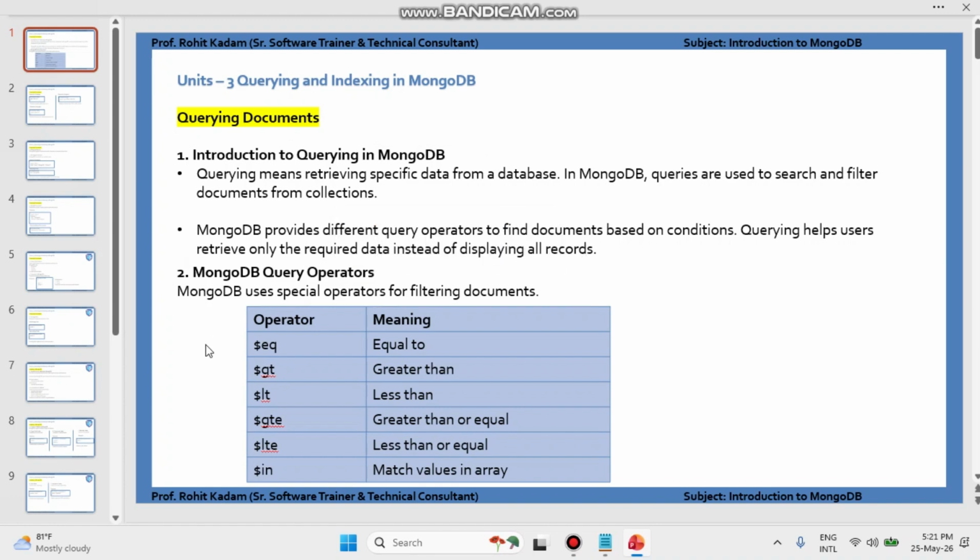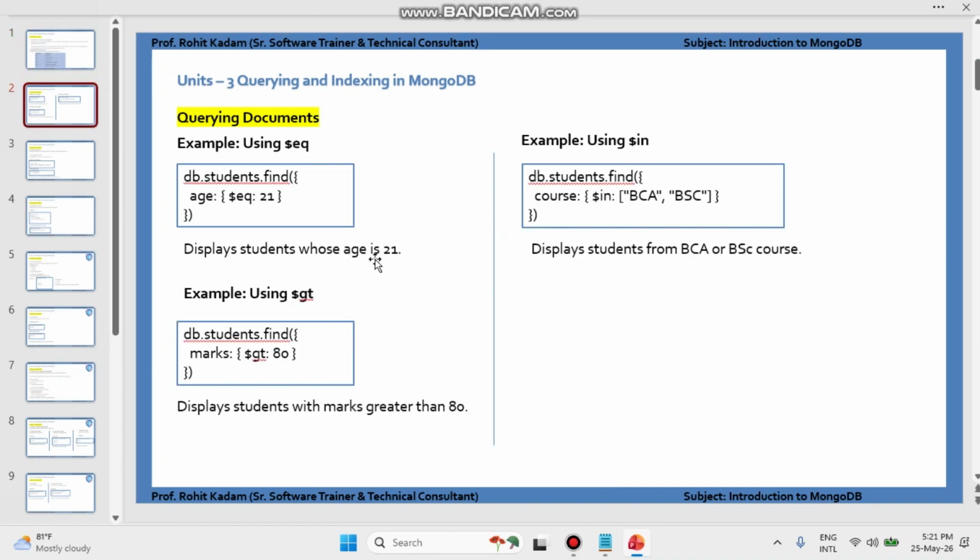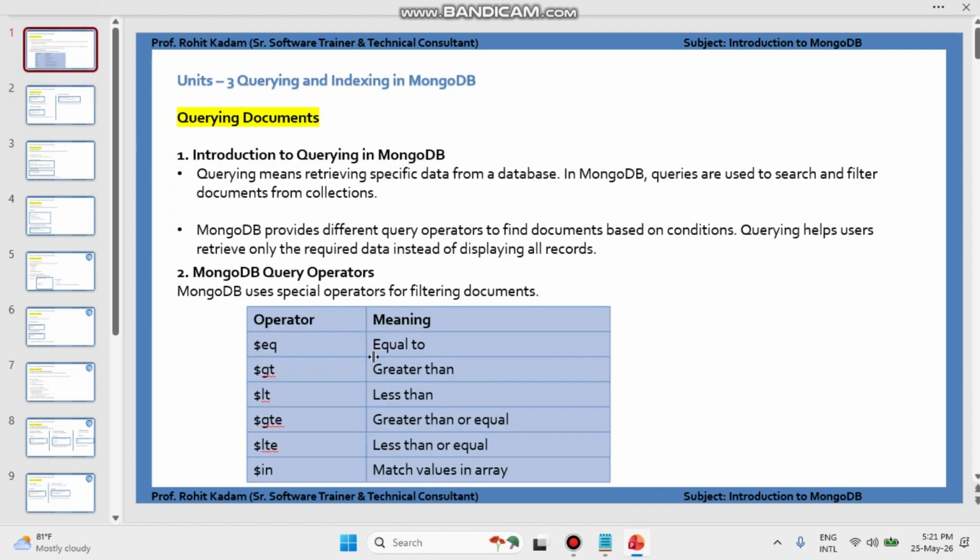Okay, let's go to the next slide. I created some queries here to help you understand this topic. Before that, understand what the query operators are. In other programming languages you have greater than, less than, equal to.